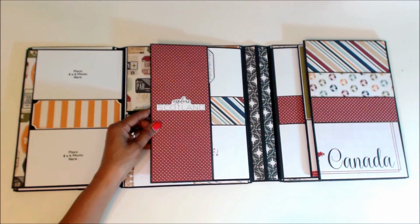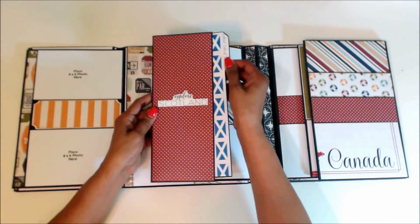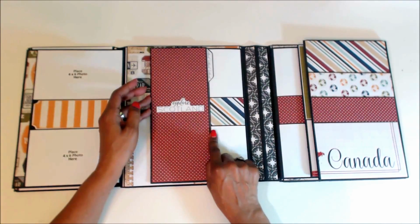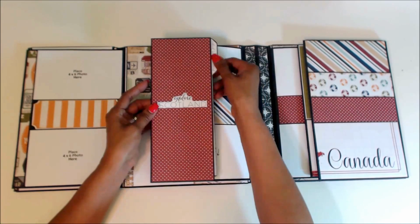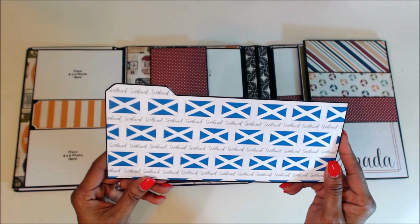Let me zoom in so you can see this. I don't know if you can see this, but this says Scotland on the tag. So this was part of the paper line that I purchased. And then here's the Scotland flag. I thought that was really neat.